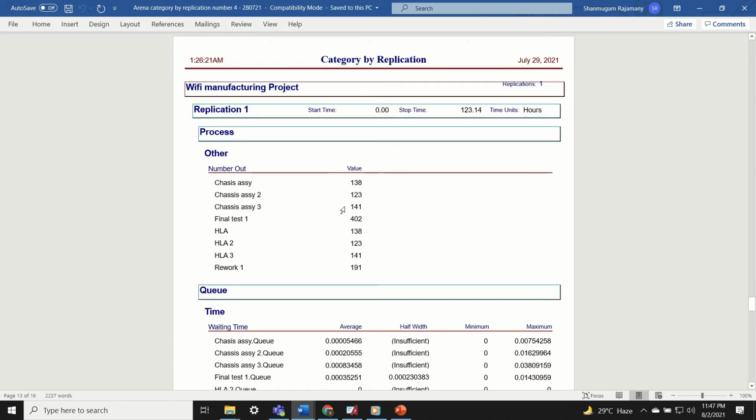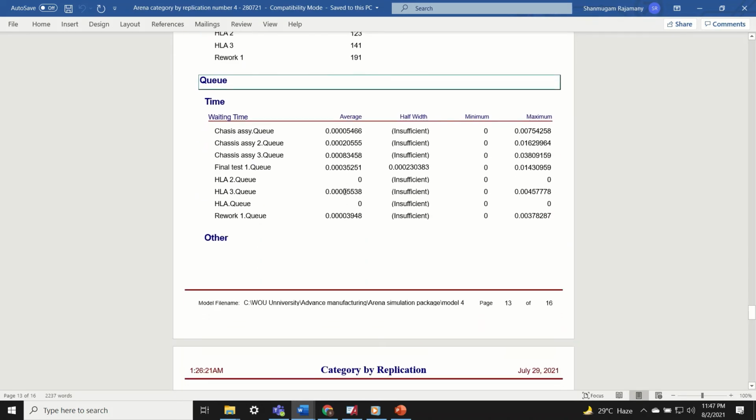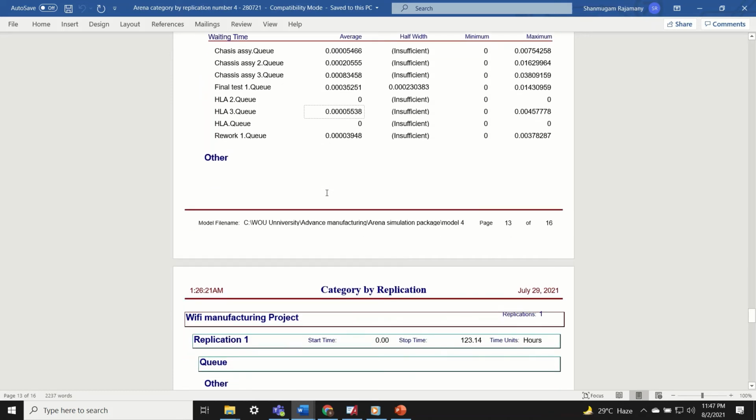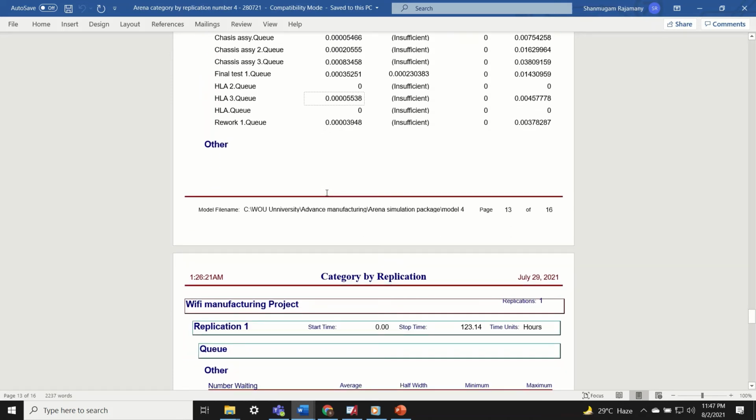The same goes for HLA2, where we see almost 0 waiting time taking place on these HLAs. The only HLA that has a queue, slightly on the high side, is HLA3, because it has to wait for process 1, process 2, and then queuing. The last one, HLA3, is supposed to move into the final test.